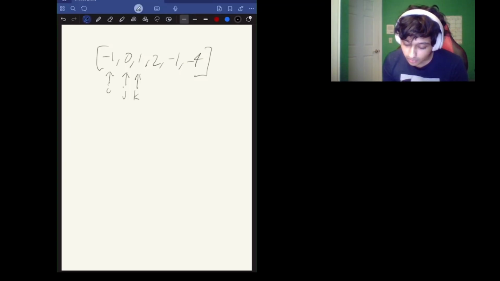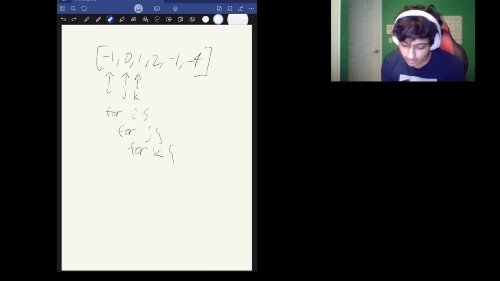Now this would be a nested loop, so it would be for i, for j, for k. This is some pseudocode. k would always be j plus 1. j would always be i plus 1.